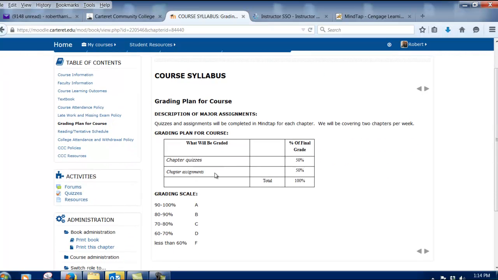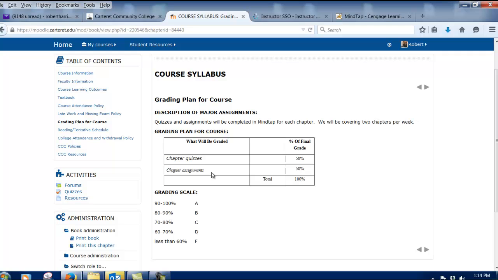The grading plan for this course. Let's not wait until the very end of the class to look into this. It might be a little too late to bring your scores up at that point. We're going to be using a 10-point grading scale, okay? And you're going to do quizzes and assignments for each chapter in the book that we cover, and they're going to count for 50% and 50%. So this is kind of like a chapter test, each chapter, and this is going to be a homework assignment. I'll show you each of those here in just a minute.